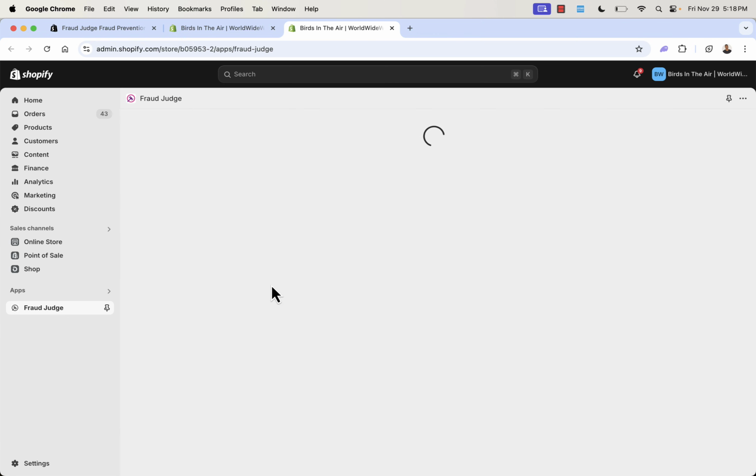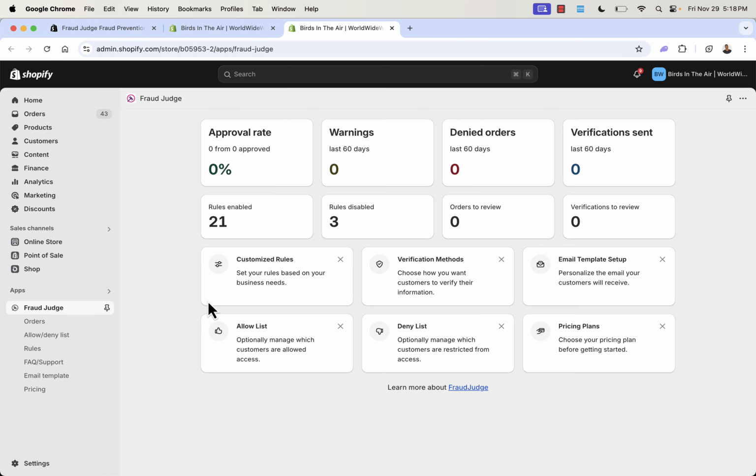So we're never dealing with any personal information or anything like that. All about Fraud Judge working for our store. And you see our dashboard now, we have our rules enabled, we have our rules disabled, we can always turn those back on. And what we're going to start to see is as our orders come in, hopefully a 100% order rate, but if there's any fraud or anything like that, it's going to detect it. Sometimes it's going to ask them to verify, right? We'll see how many verifications, how many denials, and how many warnings based on the rules that we set.